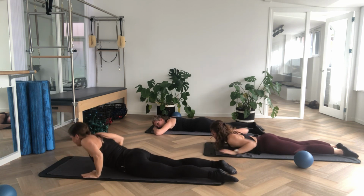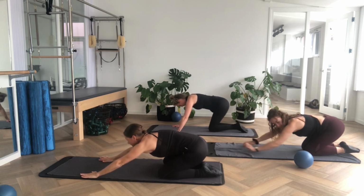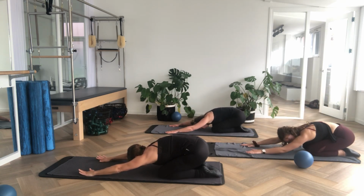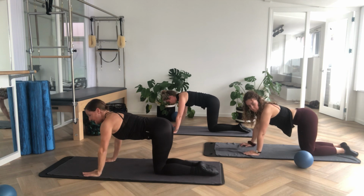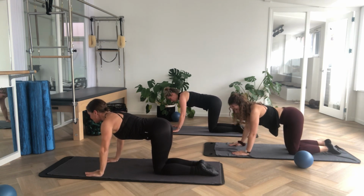Place your hands underneath the shoulders. Pushing the bum backwards. Releasing, reaching the hands to the front. Take a really, really deep breath in. And lift back up. Having the knees underneath the shoulders still. Knees underneath the hips. Hands underneath the shoulders.